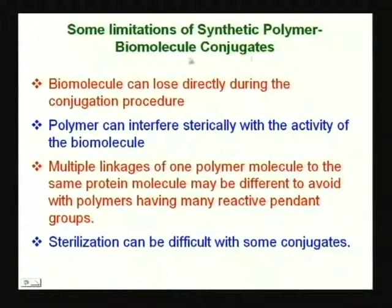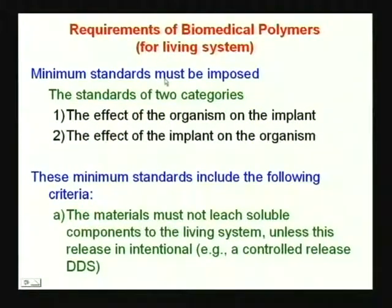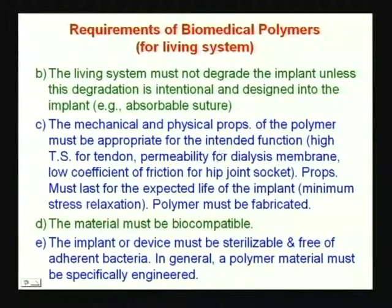Some limitations of synthetic polymer biomolecular conjugates continued, which can help in sterilization. Natural materials are not sterilizable that way, whereas synthetic materials can be sterilized without degradation. Requirements of biomedical polymers for living systems. These minimum standards include the following criteria: the materials must not leach soluble components to the living system unless this release is intentional, as in a controlled release drug delivery system. For a living system, the material must be biocompatible, it must not degrade, et cetera.